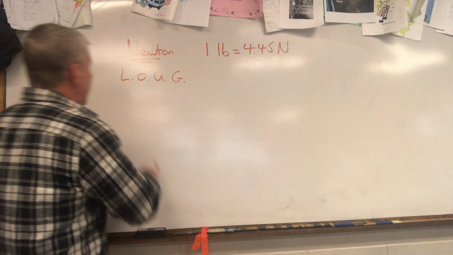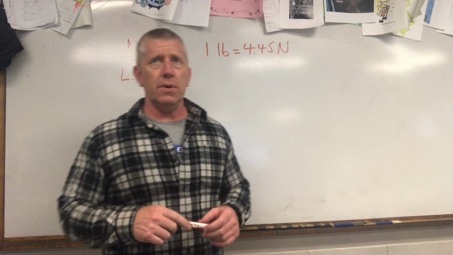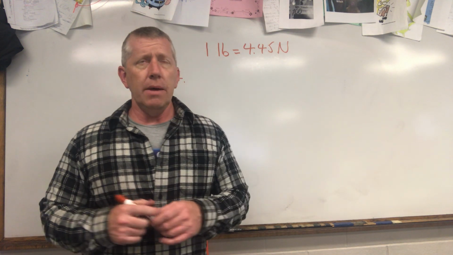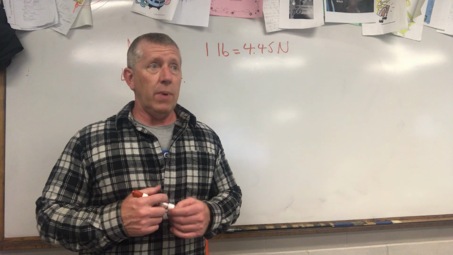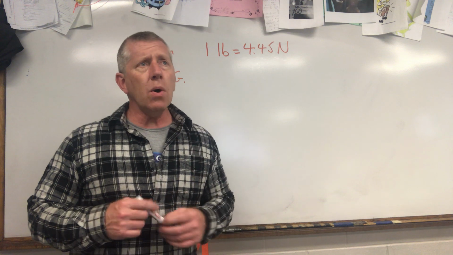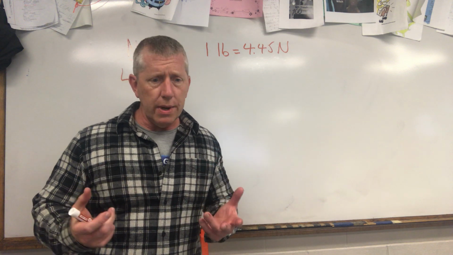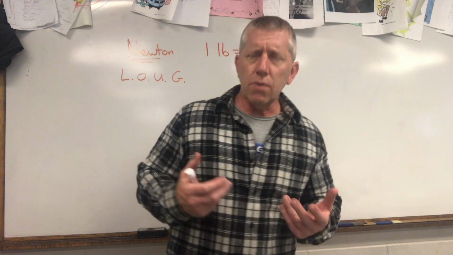Newton came up with an equation. Actually, he came up with a proportion. Technically, it wasn't an equation yet. Before he died, he was waiting for it to become an equation, and he waited and he waited and he waited, and he died. All right, so how is it that Newton developed this law of universal gravity?